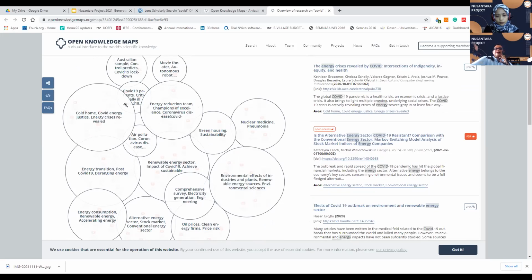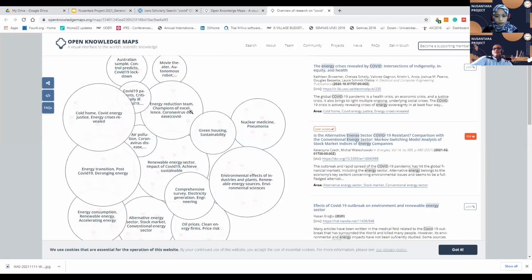The second big one is COVID, energy, and stay home for justice. And what themes still need to be explored more?